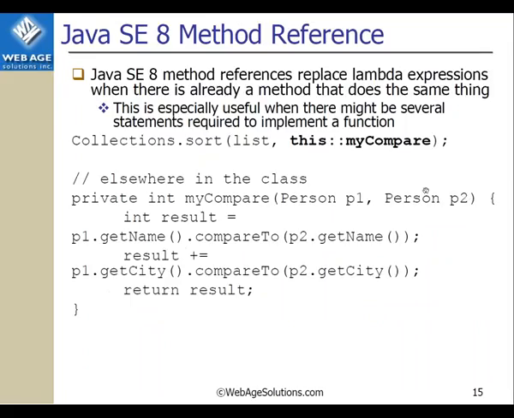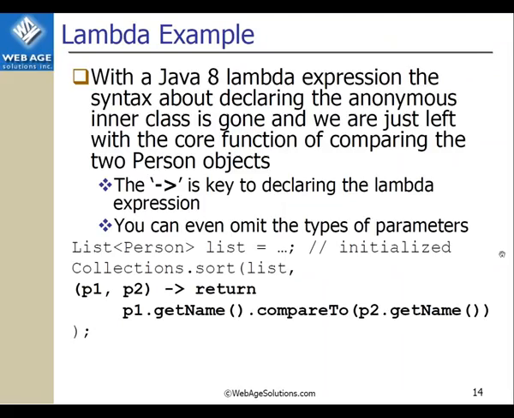Right? All right. One other thing that we can do with Lambda expressions is something called a method reference, right? Certainly you can see in this Lambda expression, let me go back to our example, this one is pretty easy, right? Because we have just a single statement that can return the value, right? Compared to P1, P2, compare the name, and that's all we need. What if there's a more complex process involved in implementing, in this case, this comparator interface? Right? You can define a Lambda expression that has a set of statements, and you could have a set of curly brackets in there to define those set of statements.